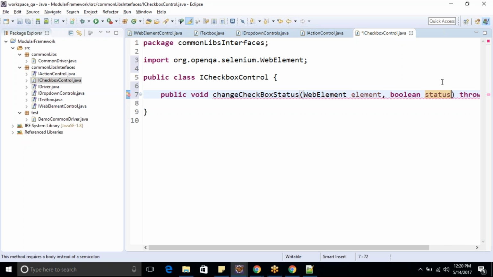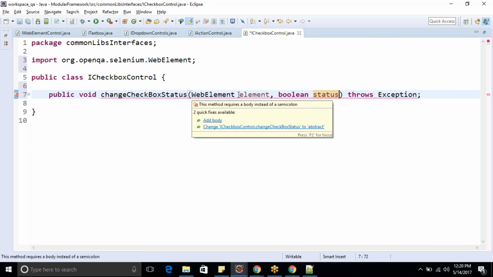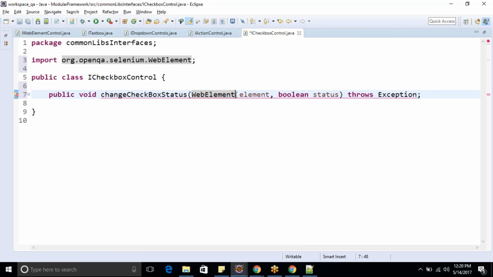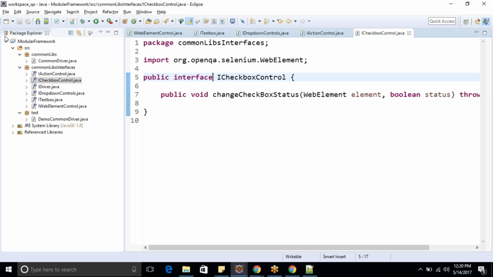If it will be checked, like if this will be checked, then I'll pass true. If it won't, then I'll pass false. Why is it giving an error? Okay, I forgot to change it to interface. Fine. Okay, so this we need with checkbox. We'll discuss it in detail.